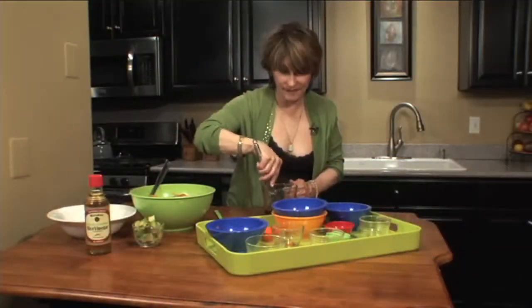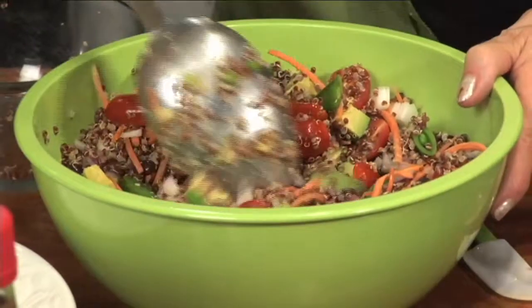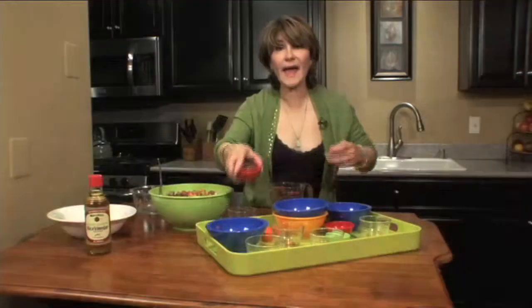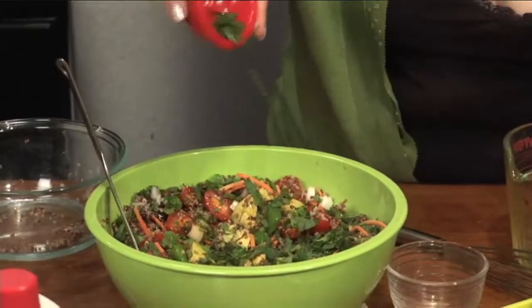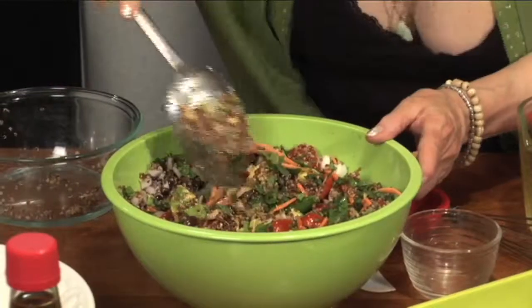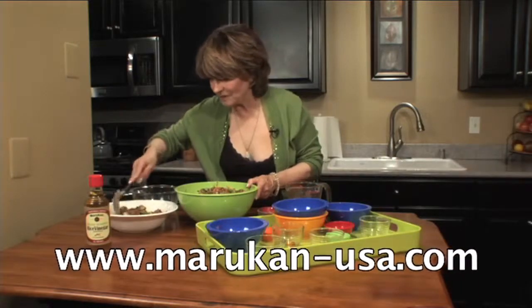That's our dressing. I'm going to add one ripe avocado right there at the last minute, stir that in a bit, whisk the dressing a little more, and add the dressing. I'm going to garnish it with a quarter cup of chopped fresh mint. How wonderful — spooning it into this serving bowl like that.